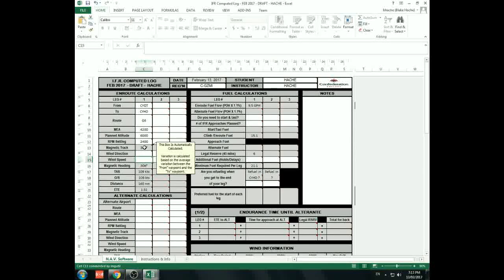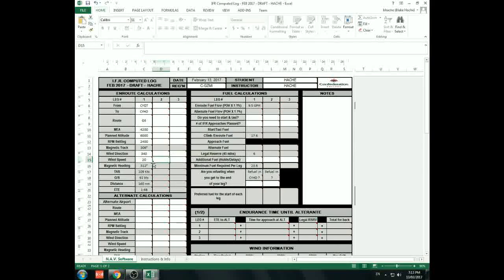If you don't add a wind direction or wind speed, the calculations will still continue based off of a zero wind condition. So you want to make sure you enter the wind direction in degrees true. So that would be directly from the FDs. So I would enter 340, and let's say at 20 knots.